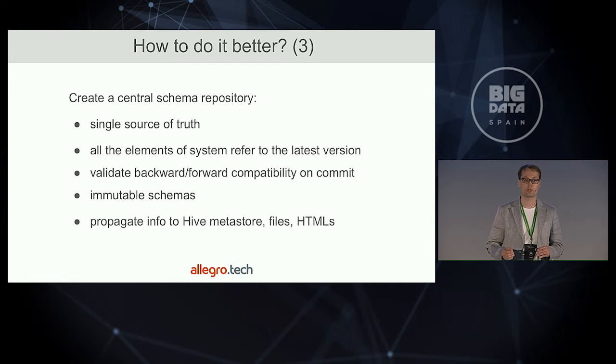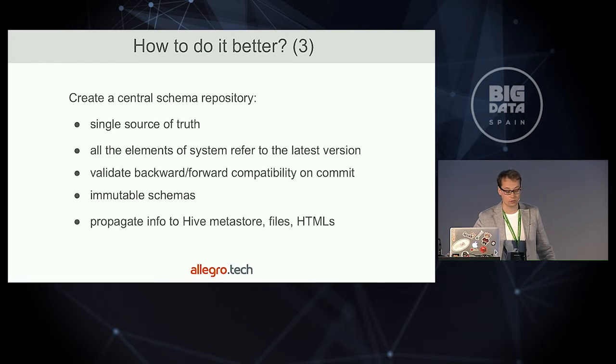You can work this way only if you maintain strict compatibility, forward and backward compatibility, in your schemas. And you can do this only when you keep the previous version in your repository, so you know which version you should compare with. And we also have validators, which make sure that this compatibility is maintained when we commit a new schema version.